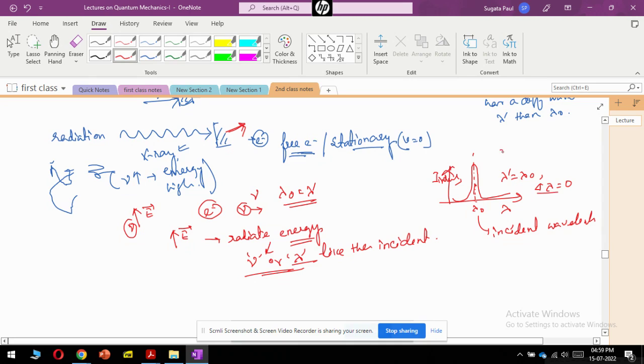Delta lambda is 0, and hence there is no Compton shift, because this delta lambda we term as the Compton shift. But experimentally we are seeing that this is not the case. For each particular value of the scattering angle theta, we observe a separation between the lambda prime and lambda naught values, and this is a positive difference: lambda prime is becoming greater than lambda naught. That means inversely nu prime, the frequency of the scattered radiation, becomes smaller than the frequency of the incident radiation. So this is causing the Compton shift, delta lambda not equal to 0.